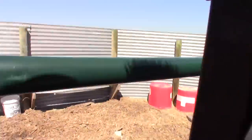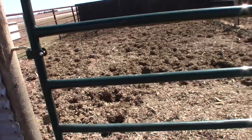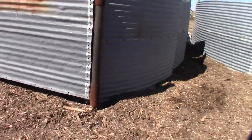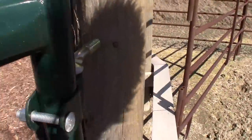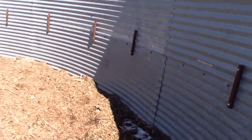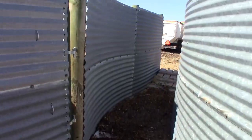We always rest it so that way it doesn't ever bend the post or start to pull it out of the ground. In time, I want to shorten this gate. It's nice because this gate will swing and it'll latch on that pole too. But I want to put a shorter gate, a walkway, so that way you can just jump on the railing and go around if you're by yourself when you load out. Otherwise, this is pretty much it.